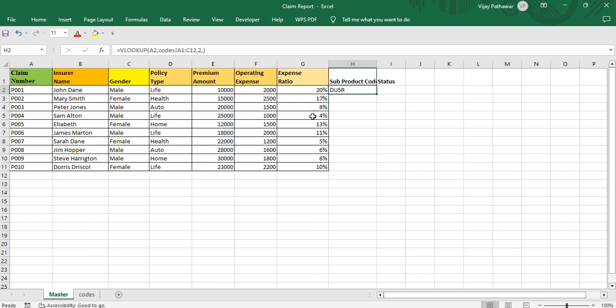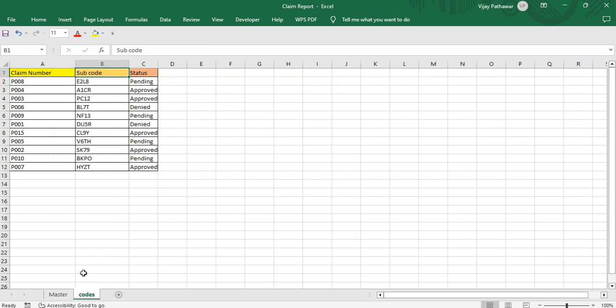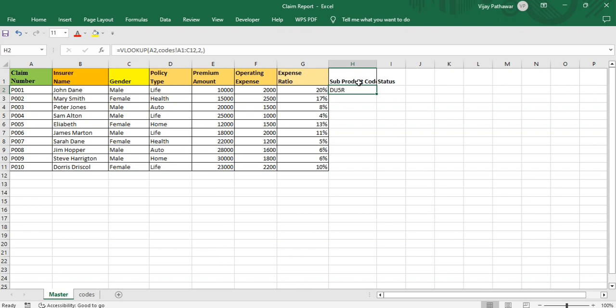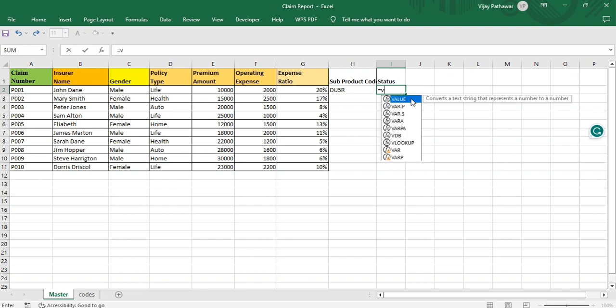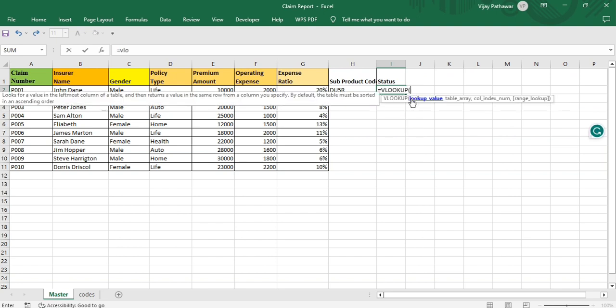So you know that the sub product code was present in this code sheet, but now it's present in the master sheet as well. So now let's plot the same for the status. Okay, so for status also I'll use the VLOOKUP function, and then tab.